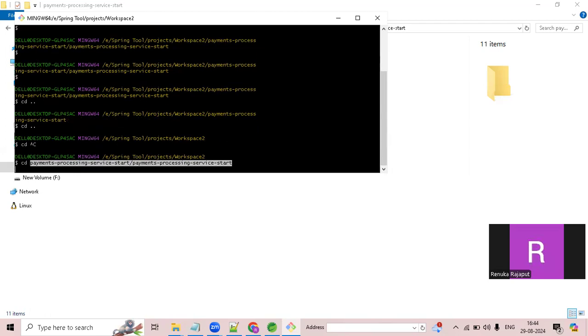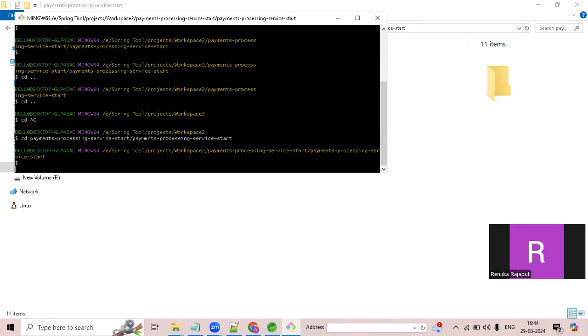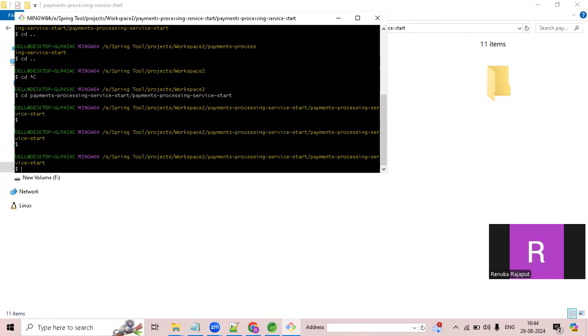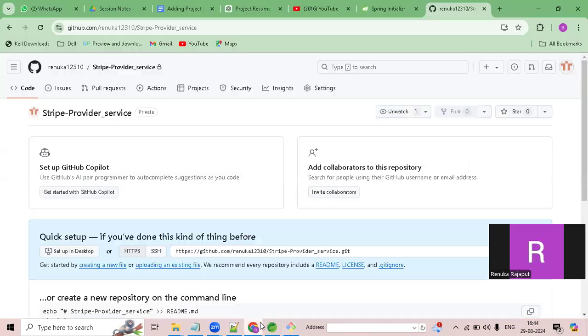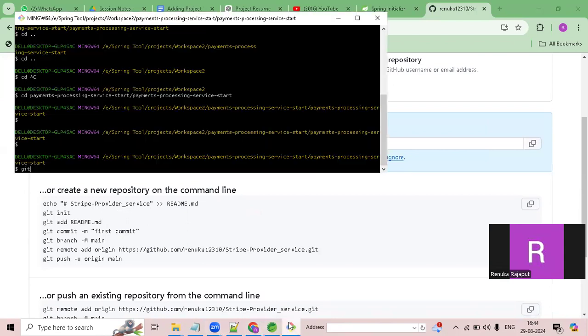Now I'm going to perform some Git operations here. First one, I will initialize Git. So, git init.